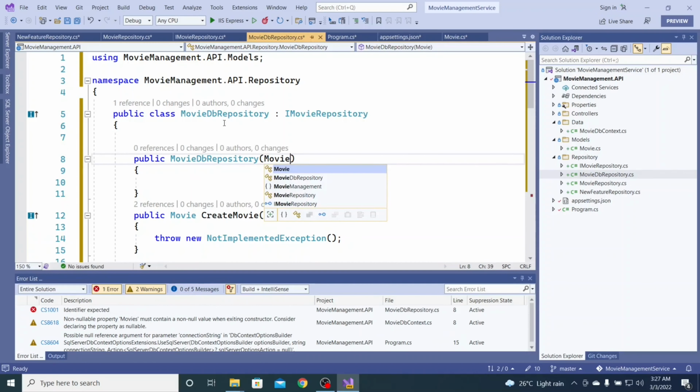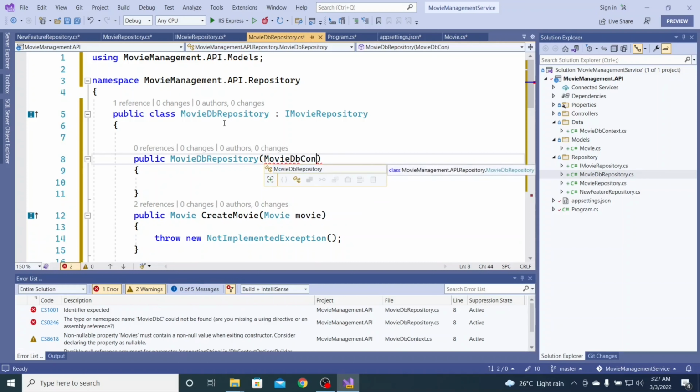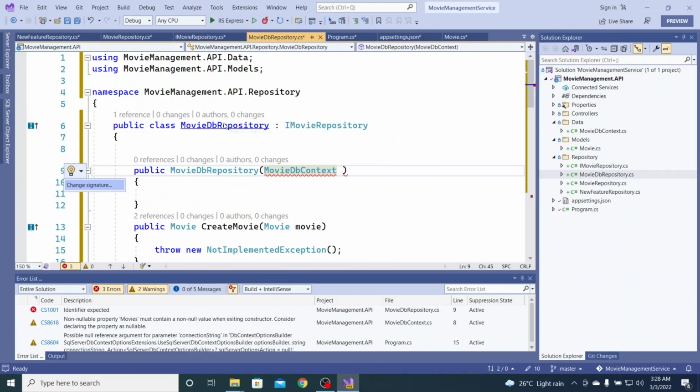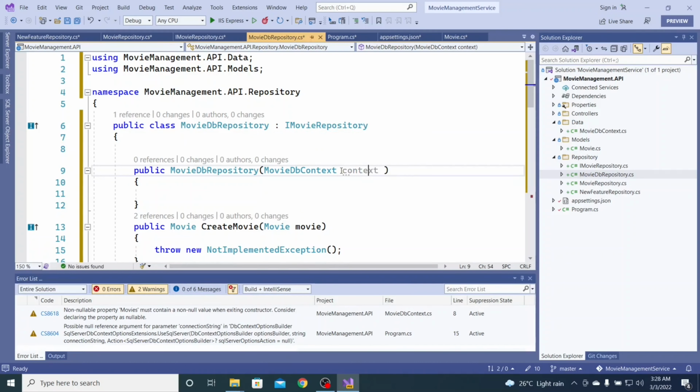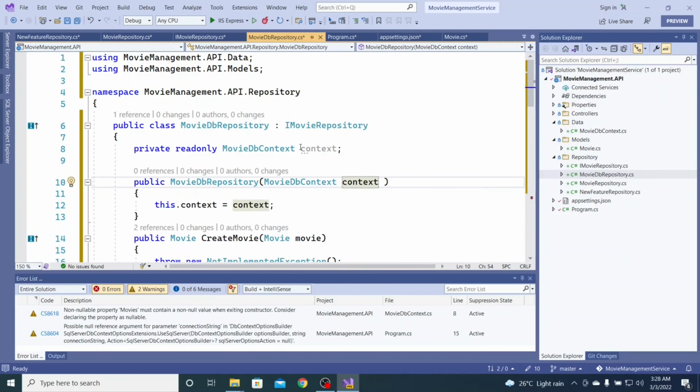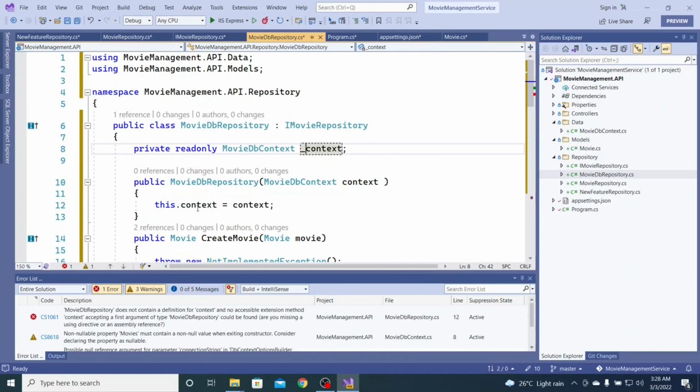The MovieDBContext, like so. So we're going to bring that in. Ctrl+dot. All right, so we're going to call this context. Then create and assign a field to it. I prefer underscores.